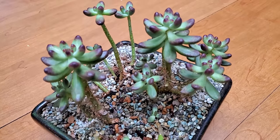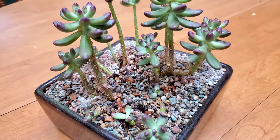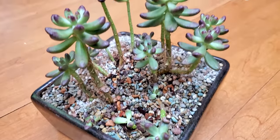And what I'm going to do next, and I'll show you when I'm done, is I'm going to cut off the tops of most of these because they just don't look that great.